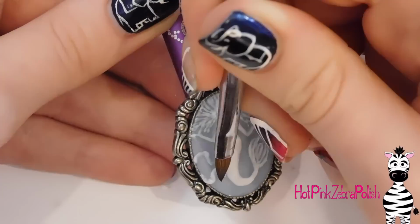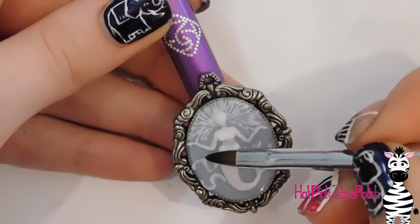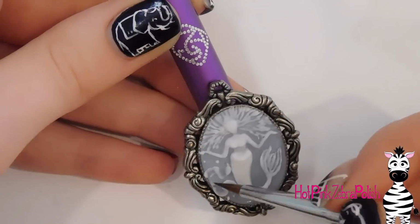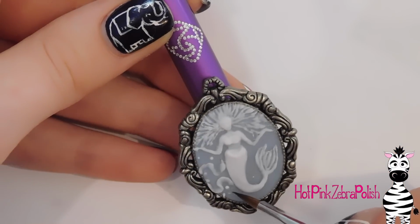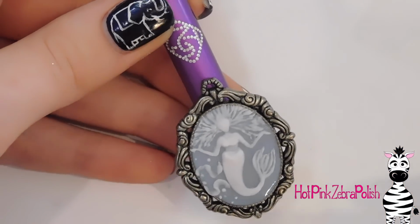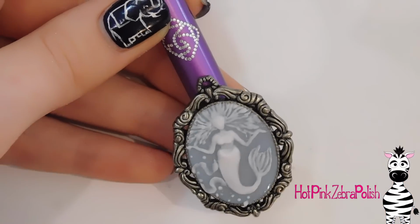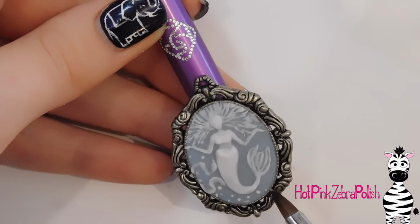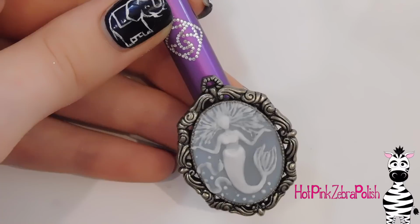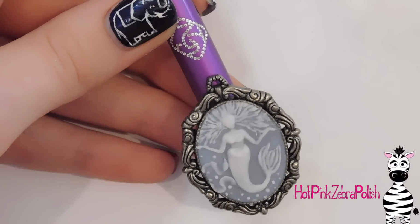When I was making this for a necklace, I knew that I wanted something that was really sturdy, and having a metal frame is going to give it so much more structure than if I was to make something out of acrylic. Acrylic is very strong, don't get me wrong, I'm rhyming. But having something that's metal, it's just going to be more durable. Just in case of, I don't know, dropping or throwing it against a wall or stepping on it. If it has that metal base, chances are none of those things are really going to do anything to it.